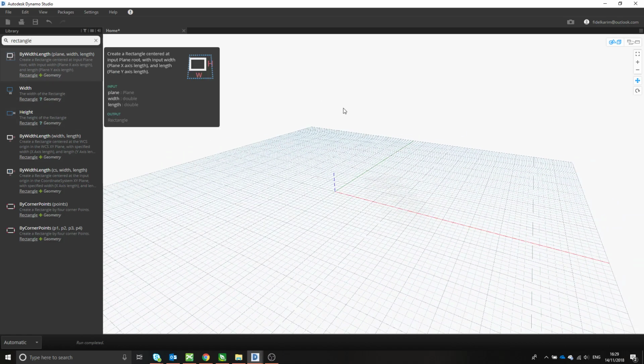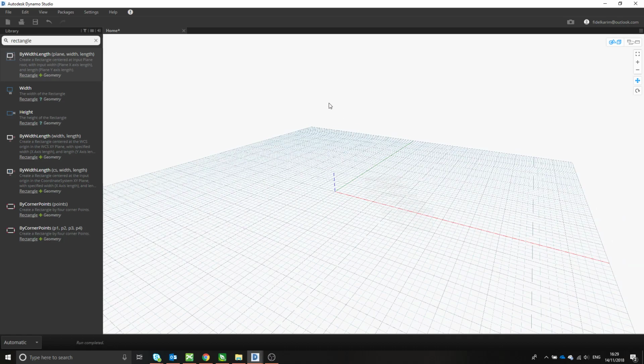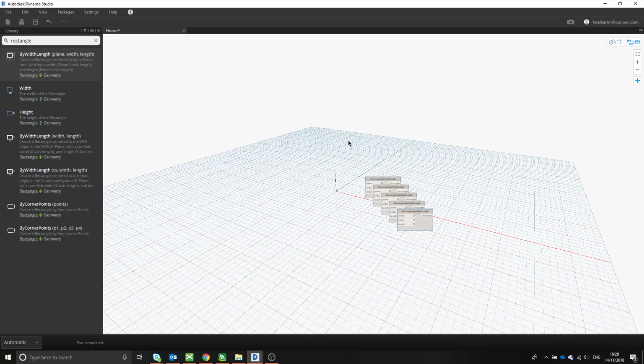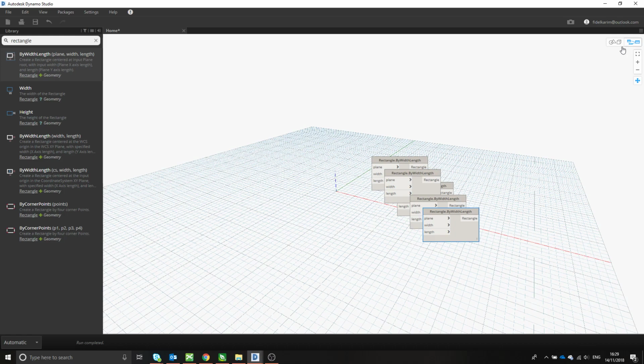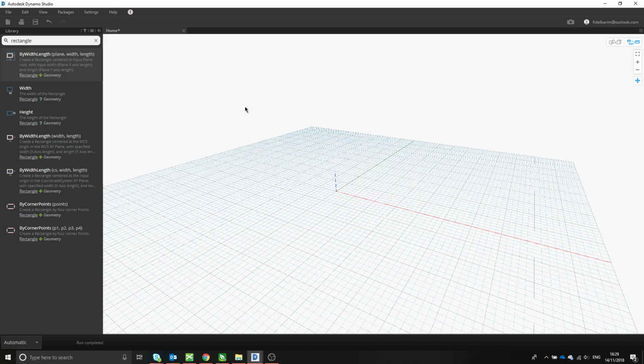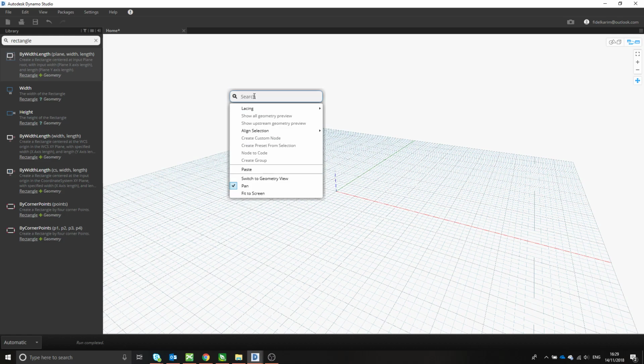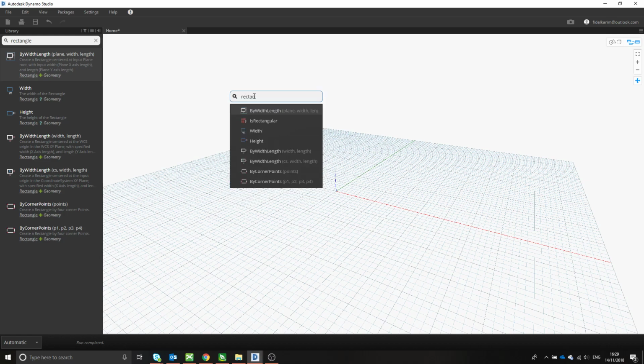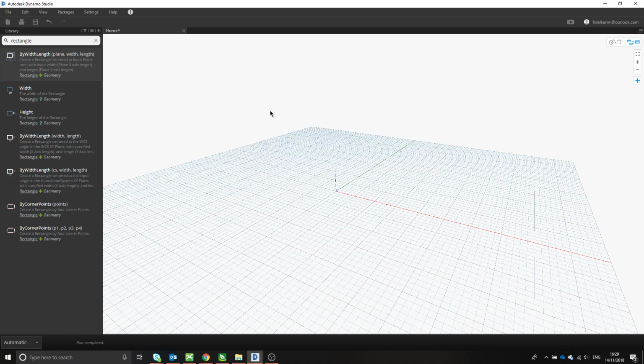Where is it? Oh, there we go. I was in geometry mode, that's why. Oops, let me delete these. So you would either search here or right click and go to search rectangle by width length. Now I need a plane, I need a width, and I need a length.